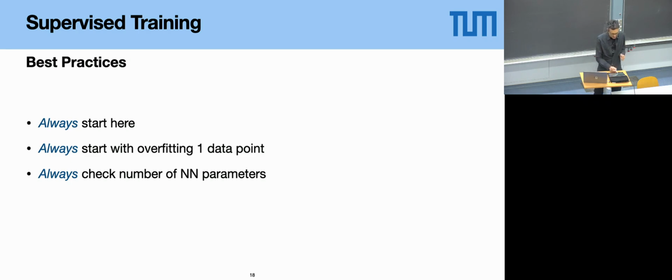I also very strongly recommend to always print the number of parameters in your network. In this field of computational physics, we're always competing with solvers. So it matters whether your network has 10 million parameters or 100. That will make it slow or fast. And ideally, we want networks that are as small as possible, that give us a solution without being very wasteful. So that is a good parameter.